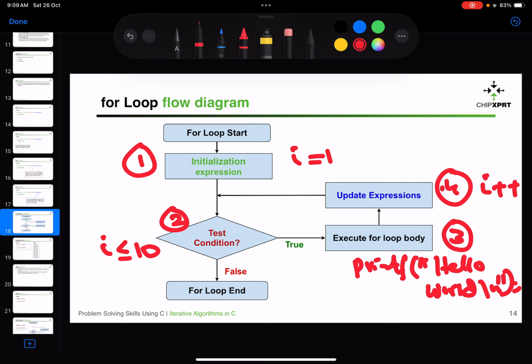So you see, i = 1, test condition i <= 10, okay, good, printf hello world, then i++, i will be equal to 2, test condition still i <= 10, you print hello world, then update the expression, and so on and so forth. Once the value becomes 11, the test condition will be false and the loop will end.